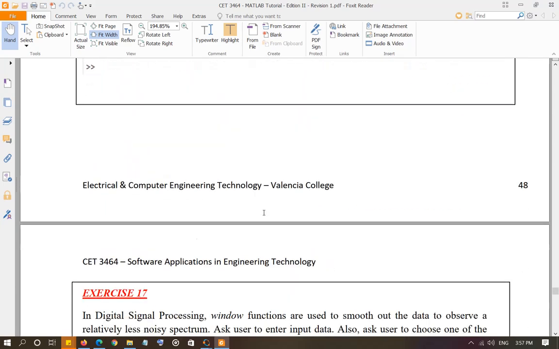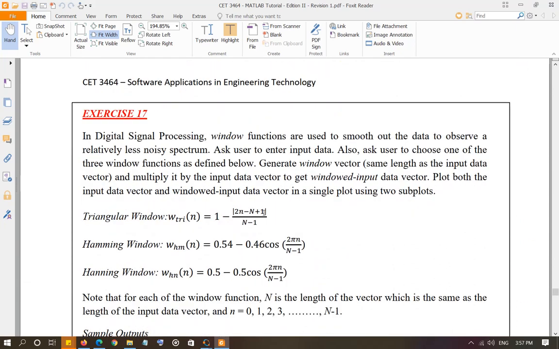Okay, now this problem. Many students are confused in this problem. What to do in this problem? This problem is very easy, so please follow me. If you take a digital signal processing course, we'll be doing this again, but at that time you will be able to understand better why we do this.